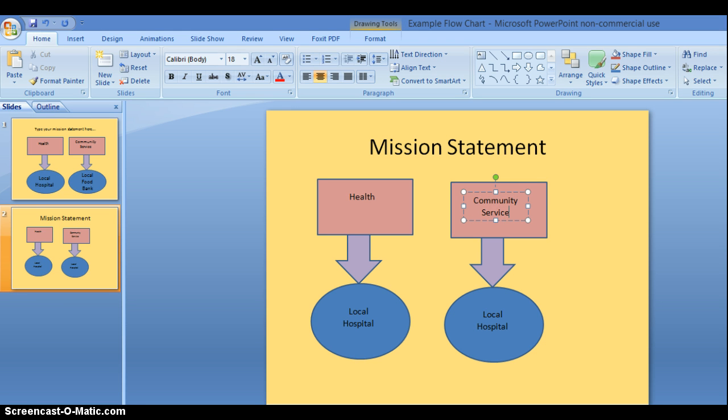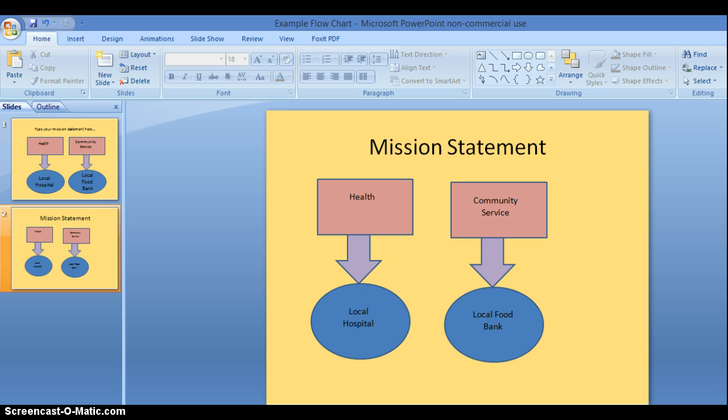So I type community service, and then how am I going to help in the field of community service? And I'm going to do that through volunteering at the local food bank. And I'm going to type that in.